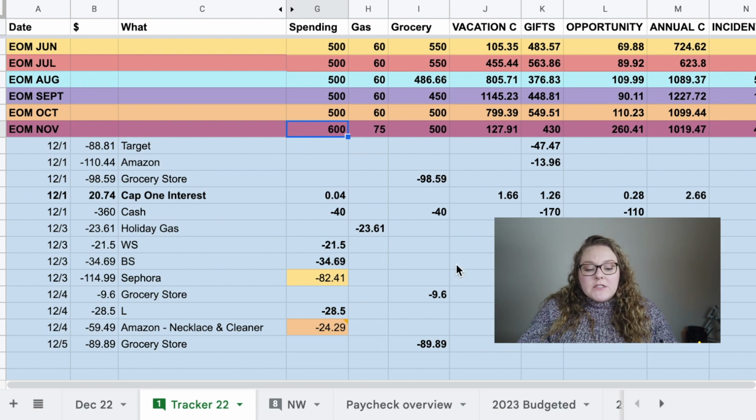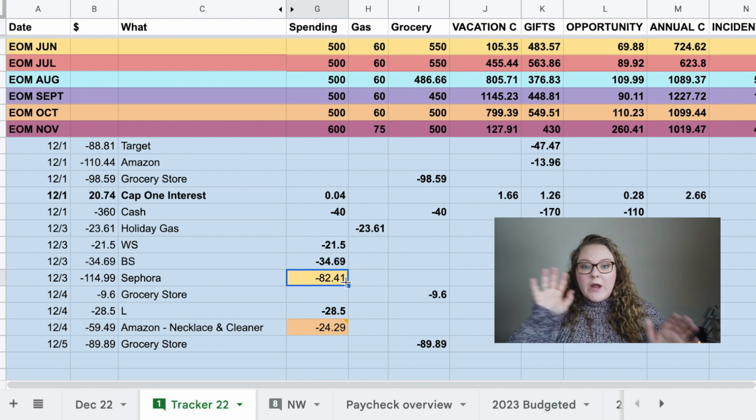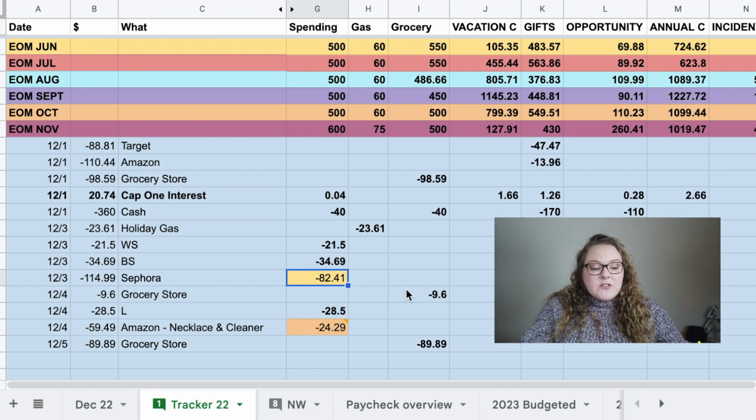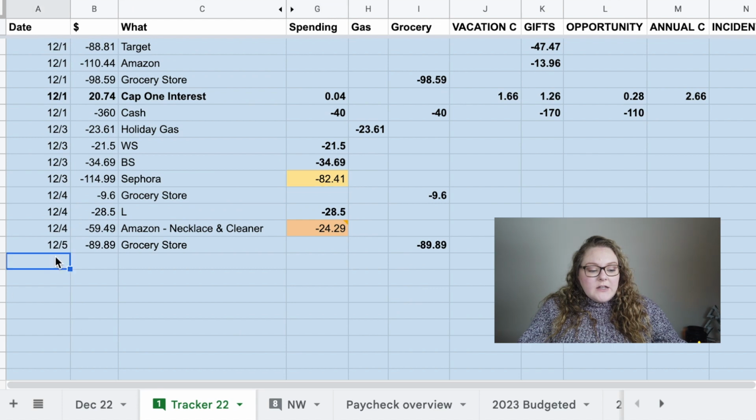So anything that's bolded here is something that I have already paid. And then anything that is yet to be paid, I have it highlighted and it's not bolded yet. So the highlight color, as you can see, I've got yellow and orange on the screen here. The yellow is my Capital One. The orange is my Discover card. So I have a color if I'm using different cards, but I typically use my Capital One card for almost anything. My Discover card right now is 5% cash back for the quarter from Amazon. So I'm making sure that when I make an Amazon purchase, I use the Discover card. I just like to keep track so I remember where I need to pay, but this works really well for me. So let's scroll down a little bit and start adding in the purchases.